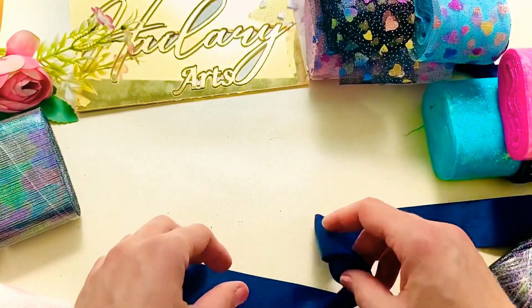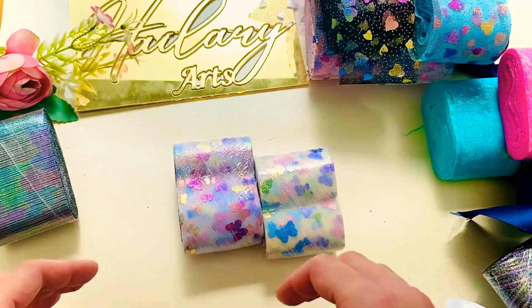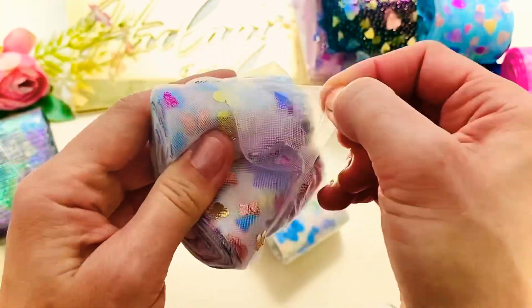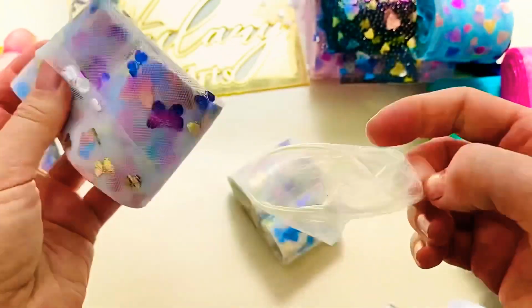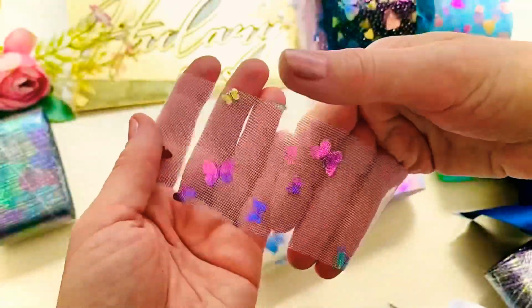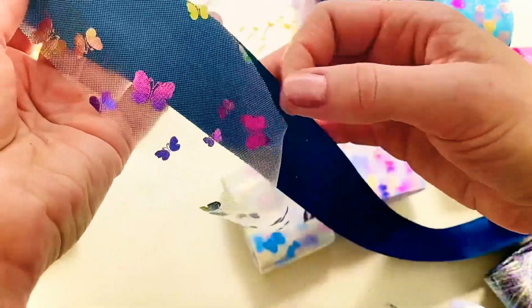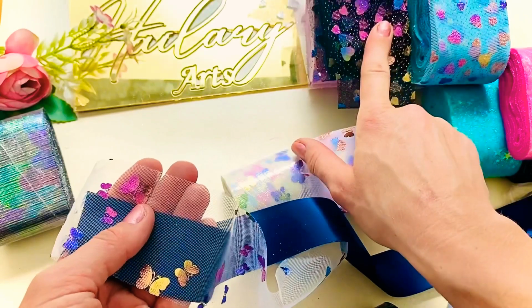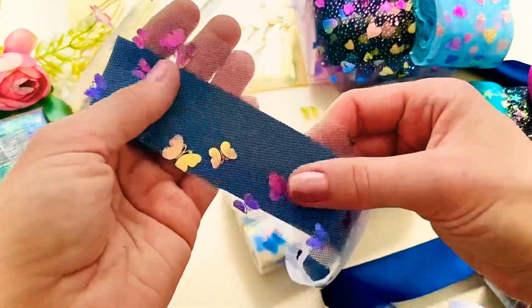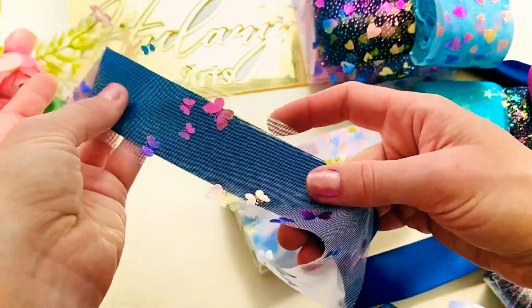All right. Here we have butterflies, 2 with butterflies. One is white, another one is beige. Nice. It's not so shiny like this one, for example. This has more holographic dots and hearts, and here is also shinier. This is calmer, simpler, but also gorgeous, very beautiful.